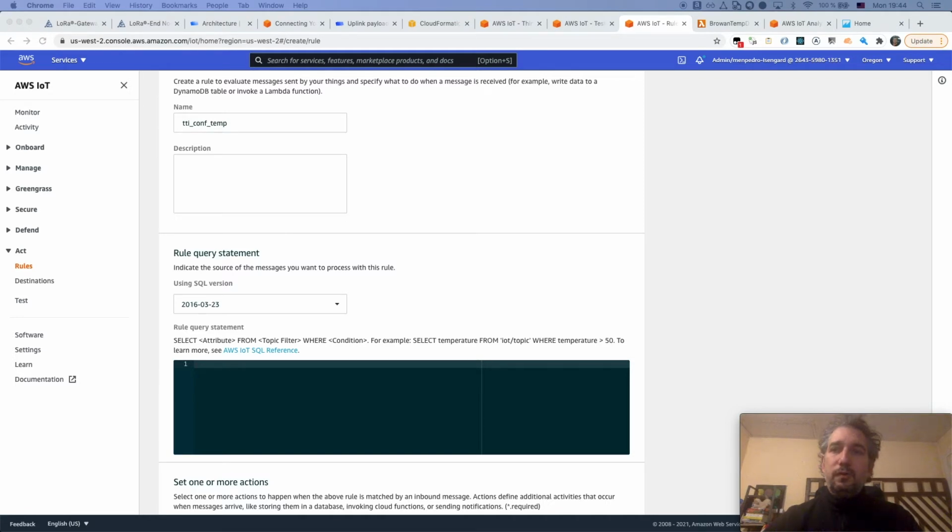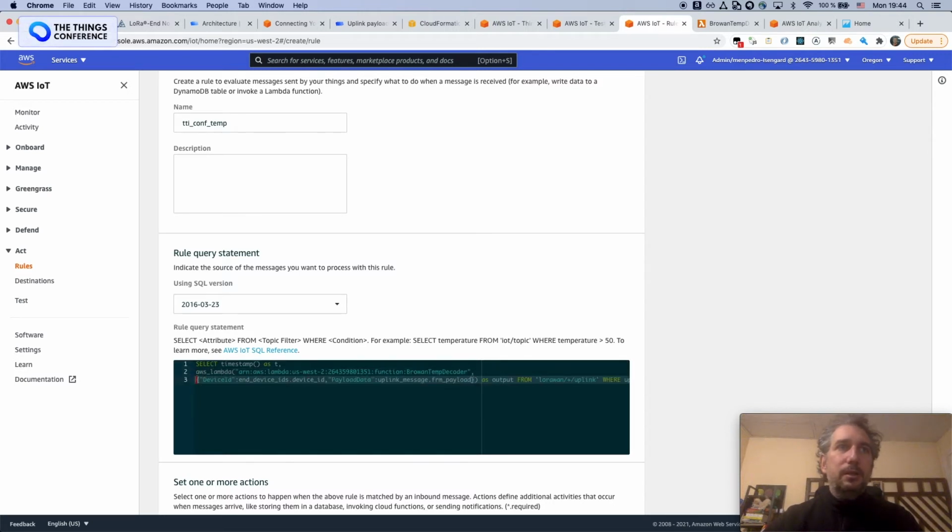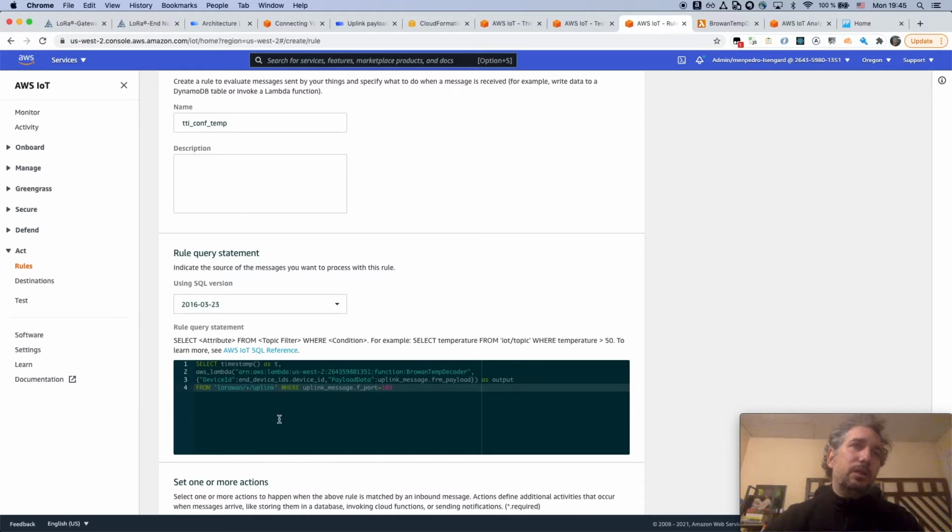Let me do a bit of formatting here so it's a bit easier to read. What we are doing here is, first of all, you can see that we are only interested in the messages coming from LoRaWAN/something/uplink topics, right?